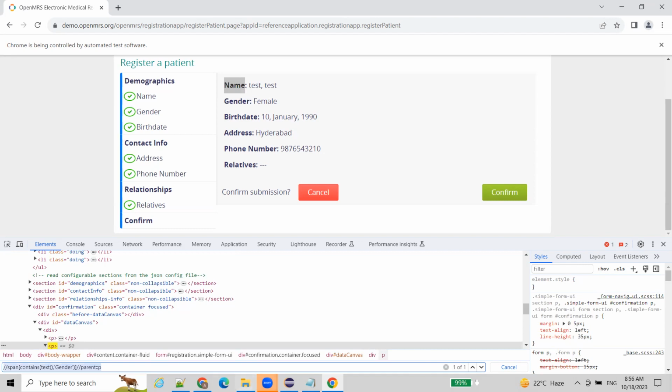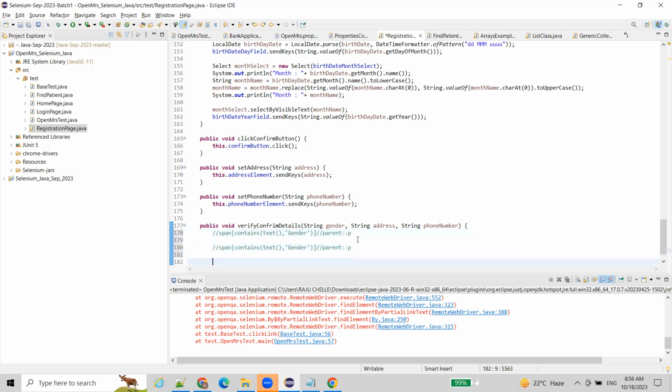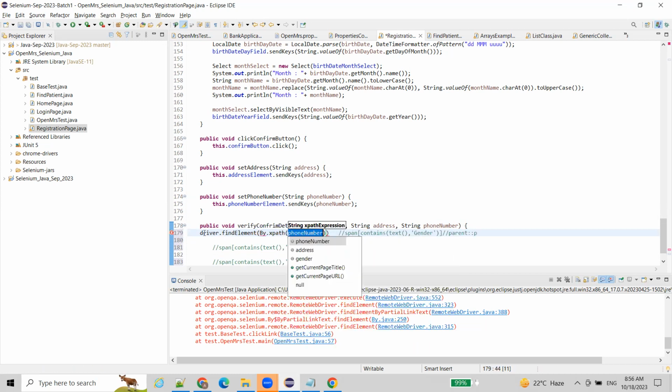Okay, what you can do is, so I want to write three elements to identify these three. Private WebElement, driver.findElement by XPath. XPath string I have to provide here.